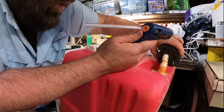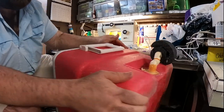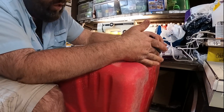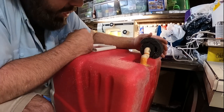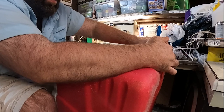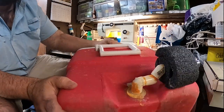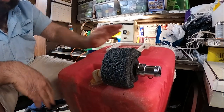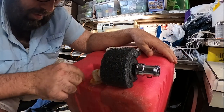So what I may have to do, guys, is find me some zip ties, since the hot glue is not going to work. It's just too hot. I'll run two zip ties around this just to hold it together. It's not the prettiest thing, but hey, if it works, it works, right? That's the main thing.